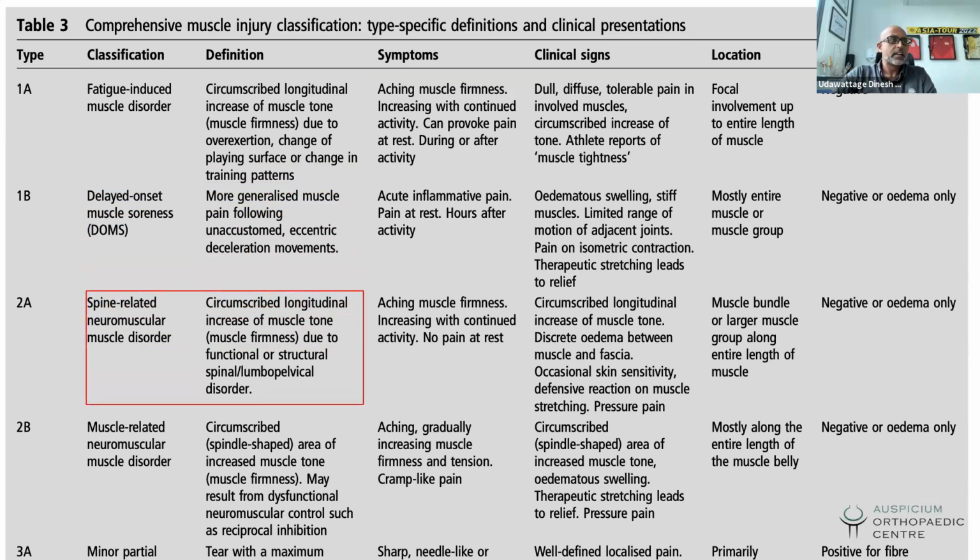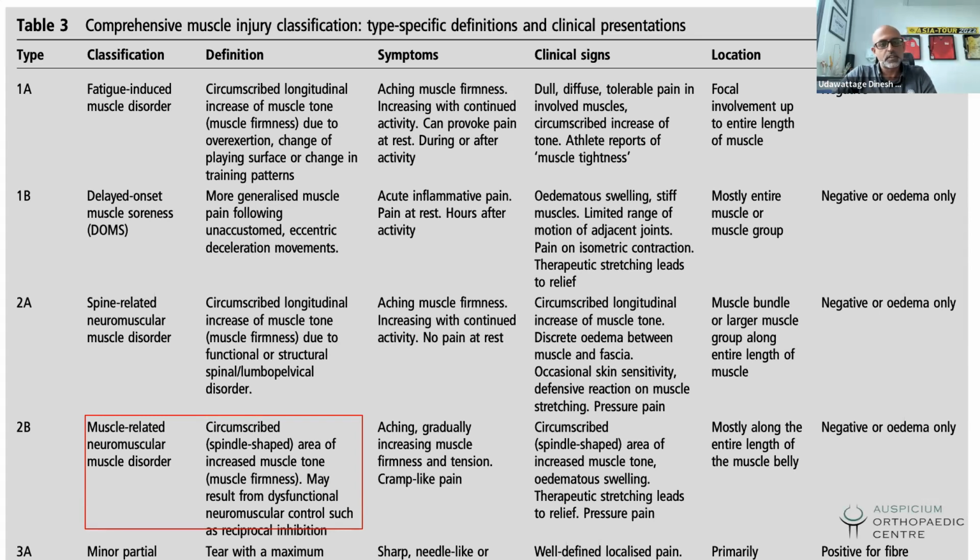Is there a spine element to things? So, is this throughout the muscle, but there's something going on elsewhere that's causing the symptoms? And then, is there an issue with the whole neuromuscular function? Is there a dysfunctional issue in the muscle that is contributing to it, and as a consequence leads to cramping and so on? So they've put all of this into that whole classification system with the muscle injuries as well.